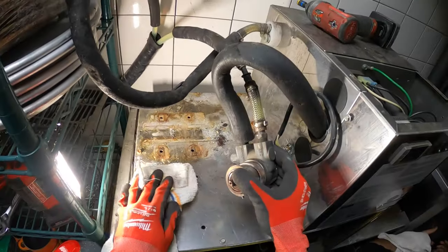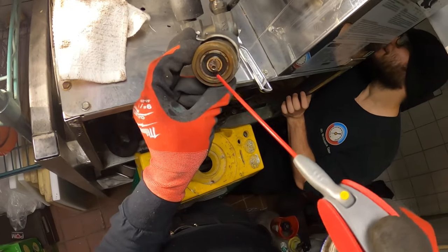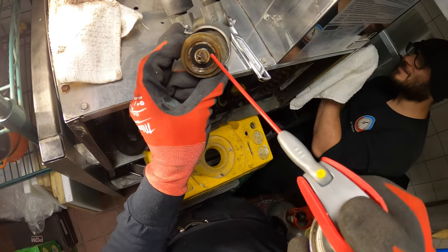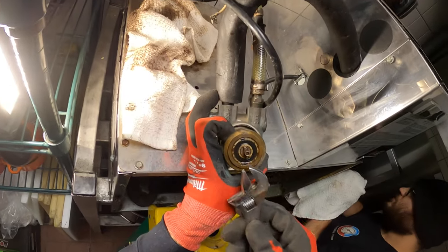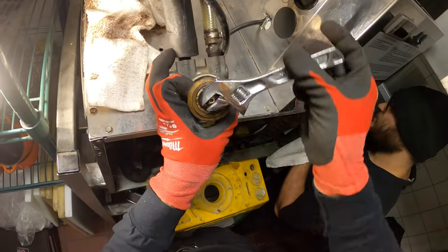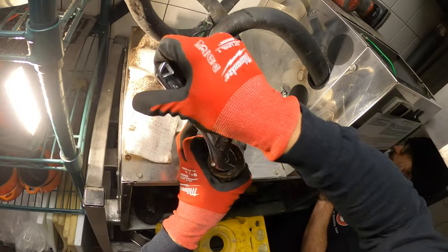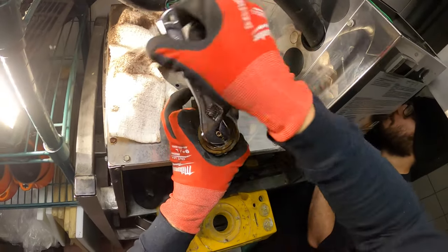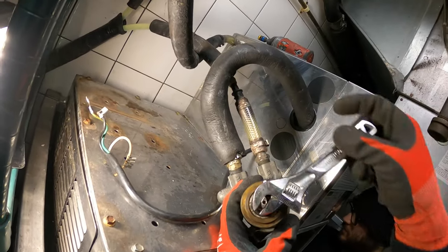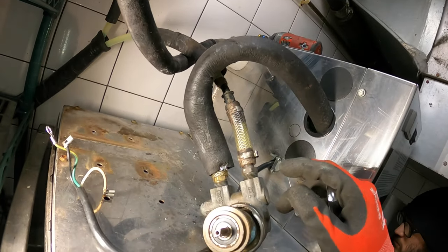Let's give that a quick wipe. I put some WD-40 in here and it actually freed up this pump. As you can see now, it actually spins. So let's let that sit in there — this is looking a lot better, but I would definitely recommend replacing it. This works right now — it could probably get them through for the weekend, it's a Friday. But this pump definitely needs to be changed.